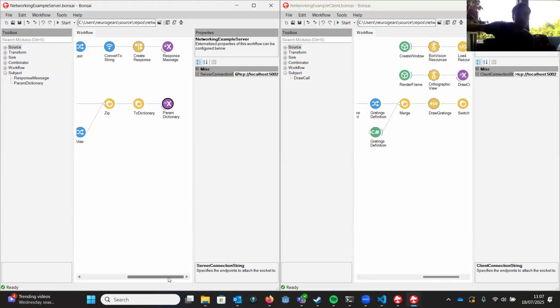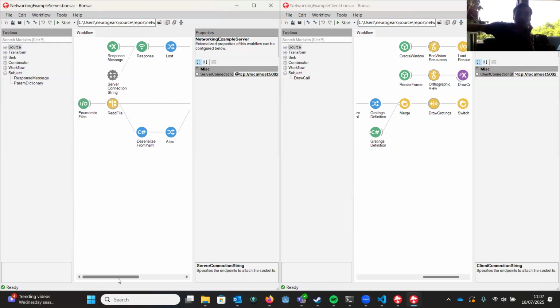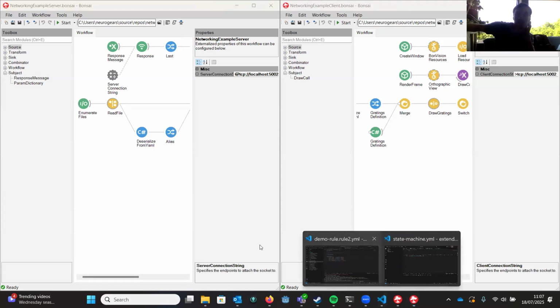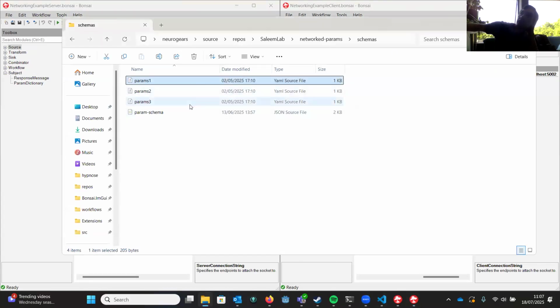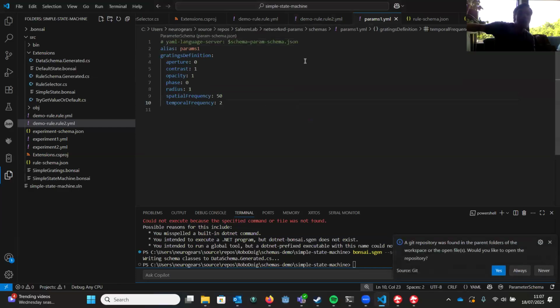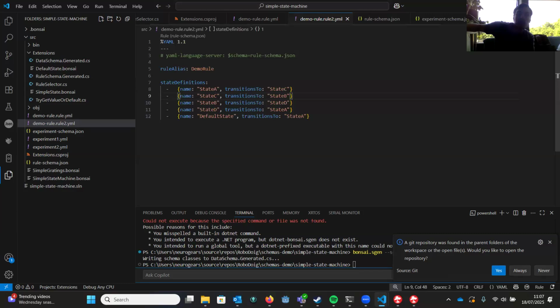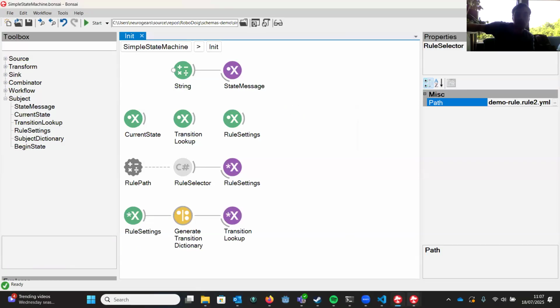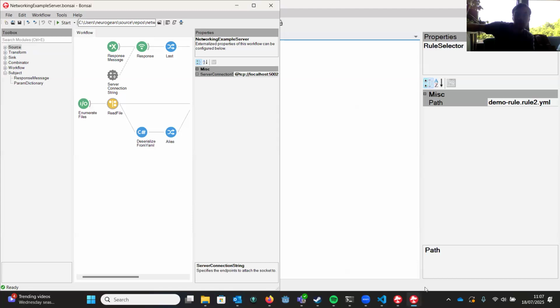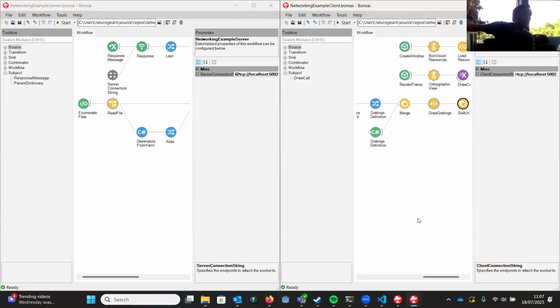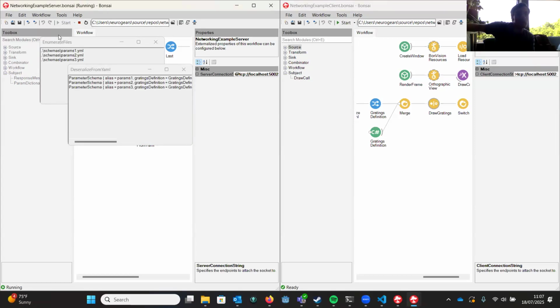The job of the server workflow is just to read a load of files and store different parameter files. So it's reading through these three parameter YAML files that I have here, which are just doing gratings, definition stuff. Then it sets up a little endpoint that a client can poll and ask for parameter files from the server. This will just sit here and run on its own, enumerates through the files and deserializes them. But actually it just sends the regular file back through.